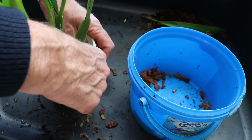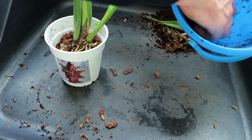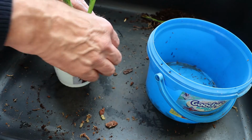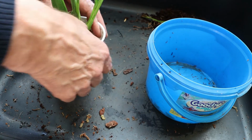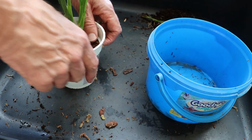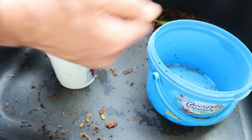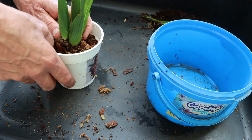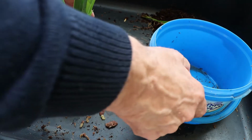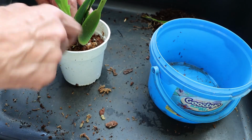I keep most of my orchids in plain bark of various sizes. I use coarser bark for plants like Phalaenopsis and Renaissaince and such like that have got very thick roots, and I use smaller bark for things like this, some of the dendrobiums, oncidium types like this one, although this has got quite good roots.